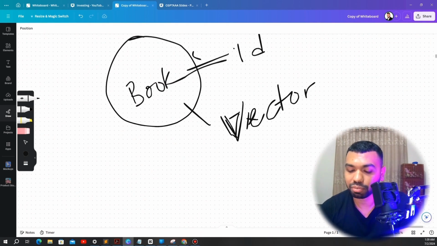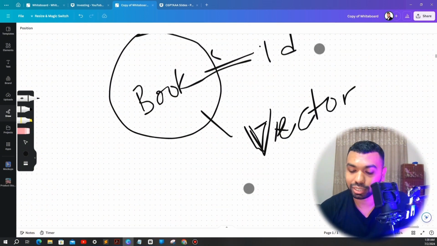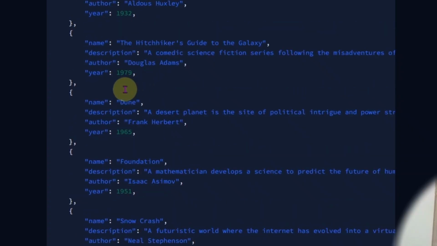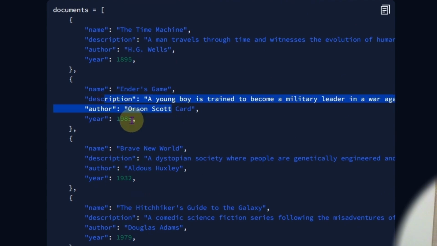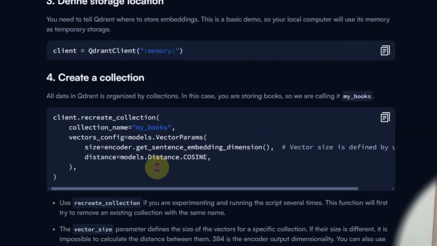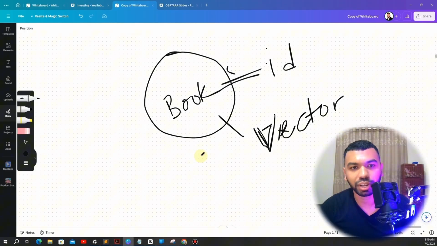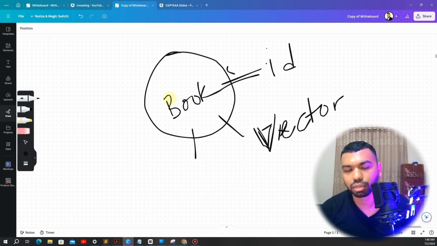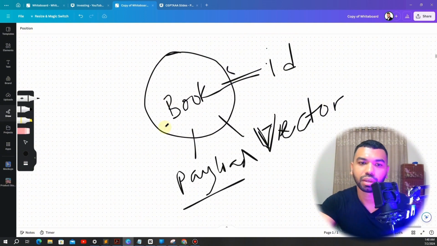And then you have the vector embeddings that basically tell what the book is about. We could use all the attributes, the description of the book and all that, for the semantic search to understand, okay, this book is about science fiction. For example, each item here has different attributes. You have description, author, year, and these all go into creating the vector embeddings, right? So you have the vector, and then you also have a note with all the book's details. It's called a payload. We don't need to worry about this right now.